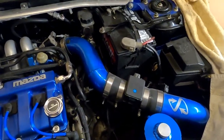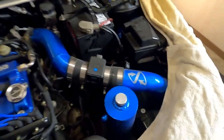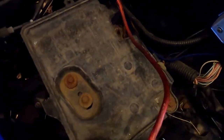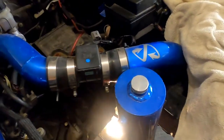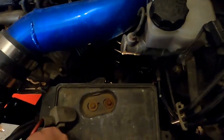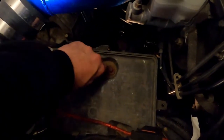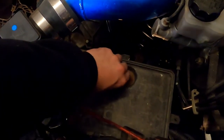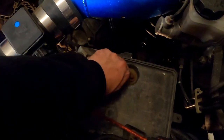I know we're going to have to drain the trans, and I'm not looking forward to that. But whatever, that's what we're doing. So you see them little bolts right there. We're going to break those loose. My cold air intake's basically off. I just had to finish removing the bumper to get to the filter. So we're going to ignore that for a second. But broke these loose. And there's another one down here. But these bolts, since they're under the battery, tend to not really survive that well.